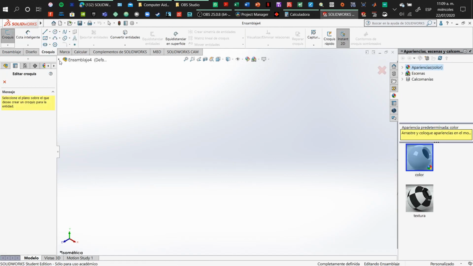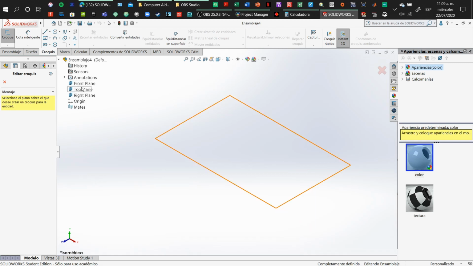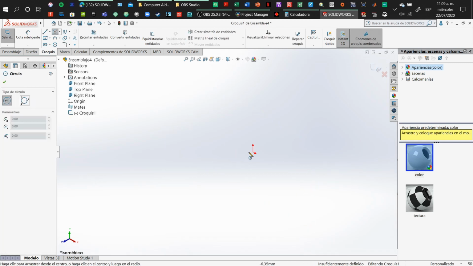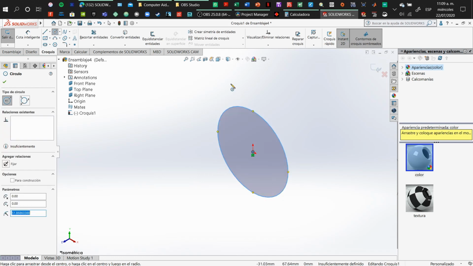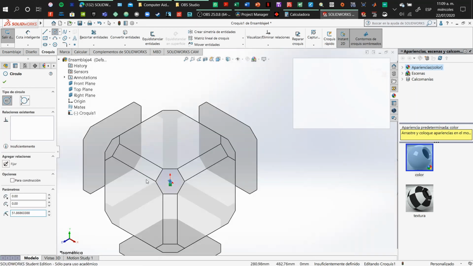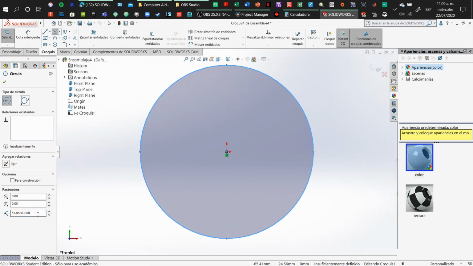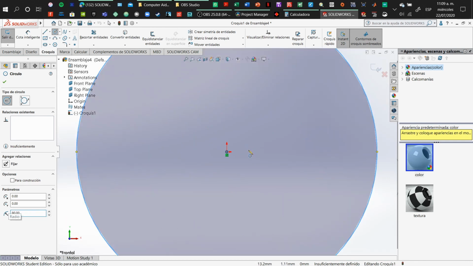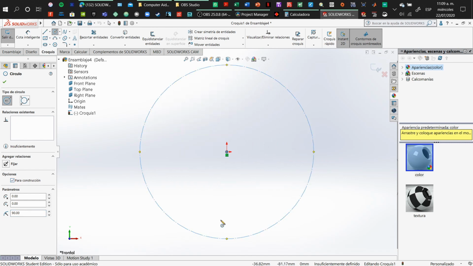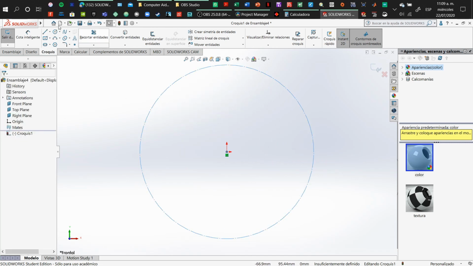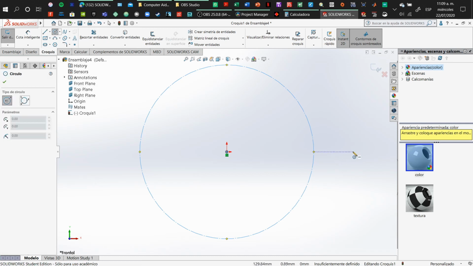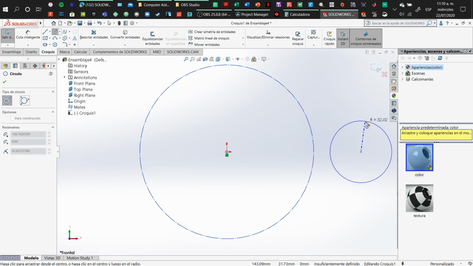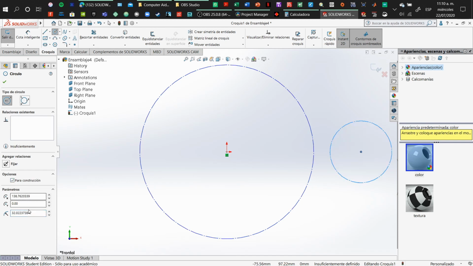Okay, now we have opened the assembly and we can start doing some drawing here. I'm going to create a circle and I'm going to make it 90 millimeters. That's the first gear that we made, and I am going to create four construction lines, and I'm going to create a second one that can be half of the length of that gear.